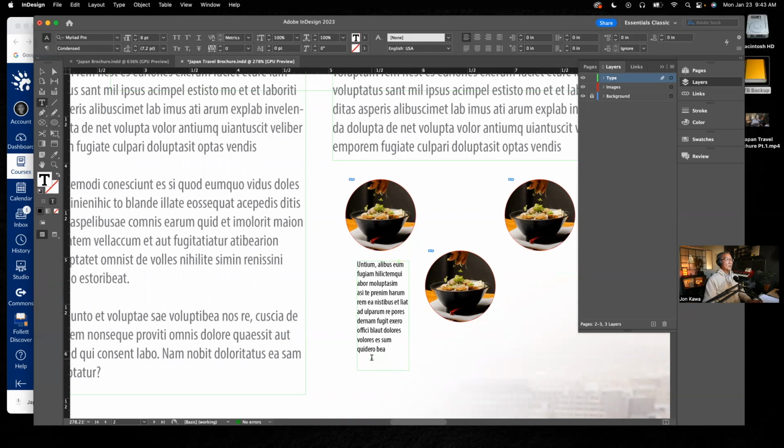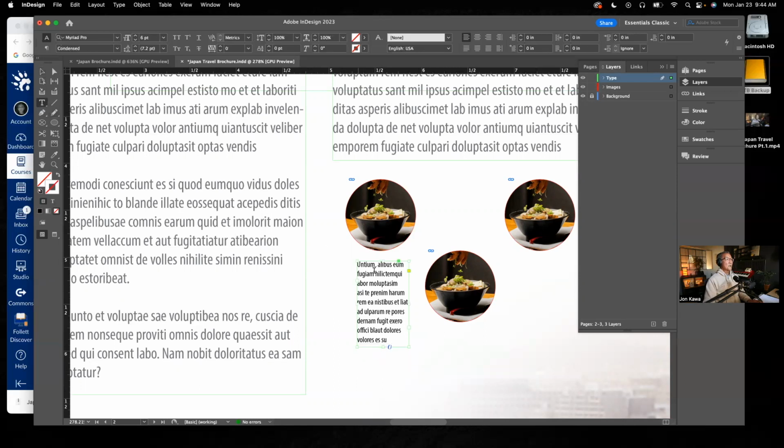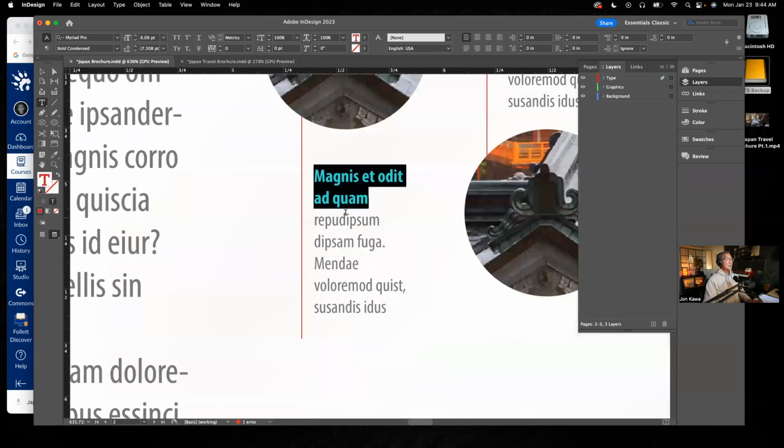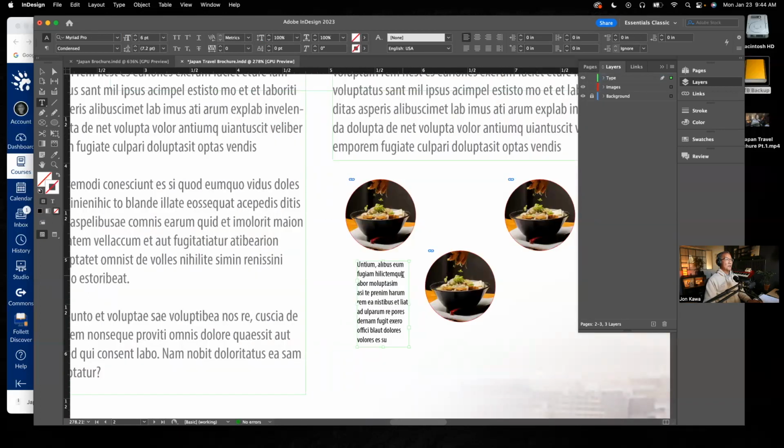Now let's make sure I've got nothing underneath here. Now we have a couple of lines here that are in red that are bold. So let's do that. It really doesn't matter what it says. I'll get rid of some of this here.